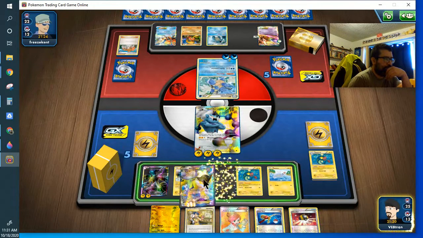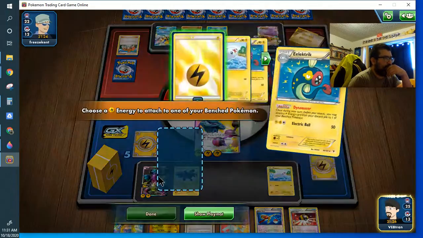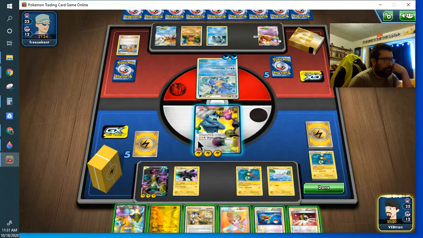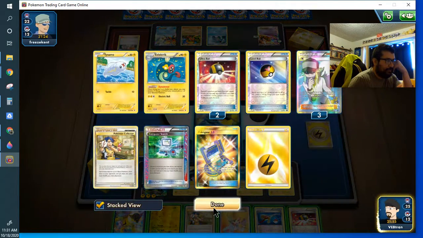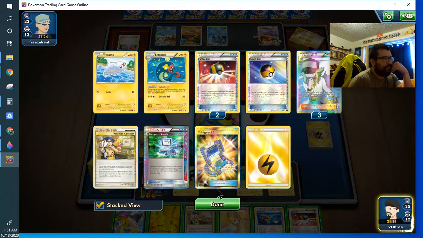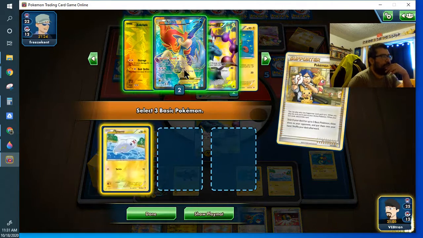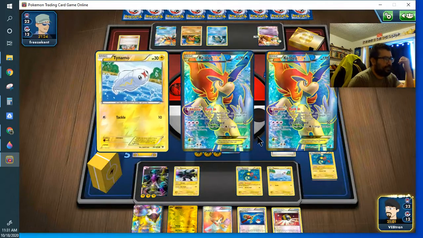I don't know if I should play this yet. Let's not for now. I can always retreat and do some Dynamotor stuff later. Let's see here. I don't want to do that yet. I do kind of want to wait till there's another guy in there. So I'm just going to Collector for another Dynamo. Keep these 2 Keldeos in my hand.